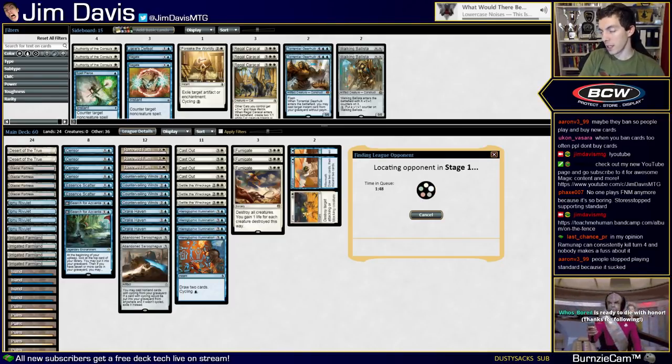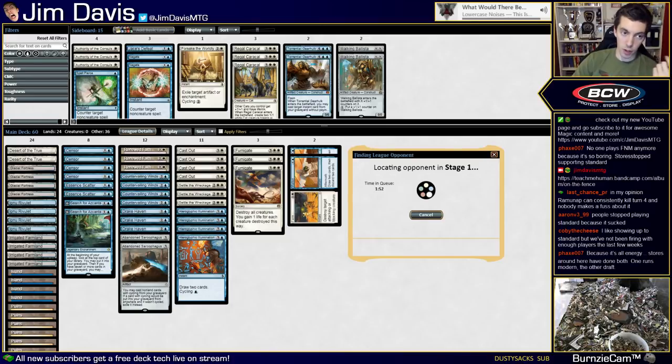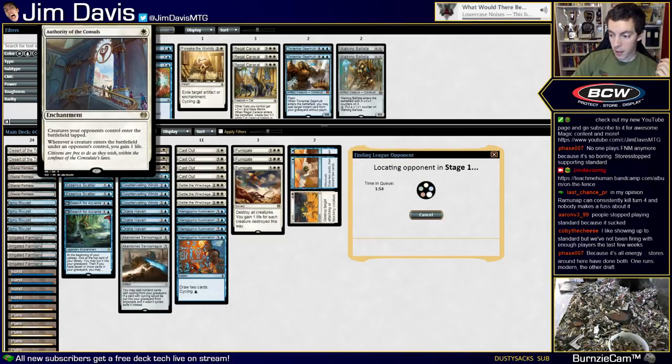Ramunap Red's a red deck. Red decks, if they're going to aggro you out on turn 4 but have trouble with cards like this, it's a red deck, it's okay.